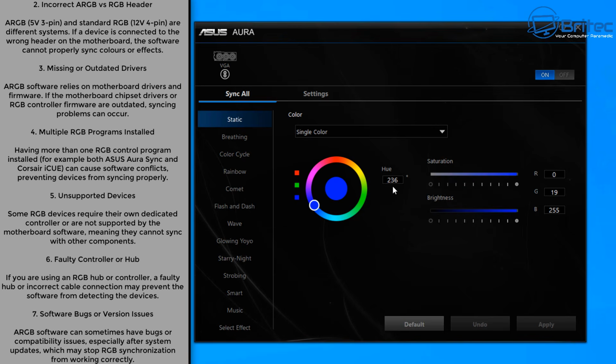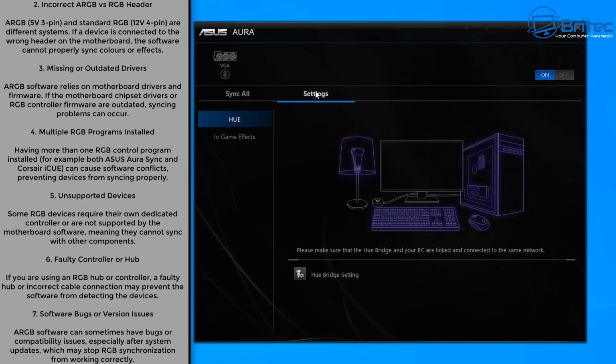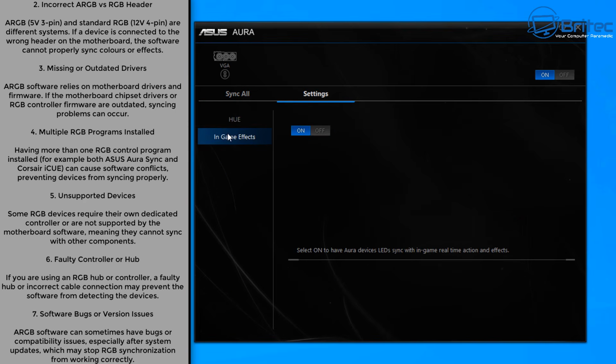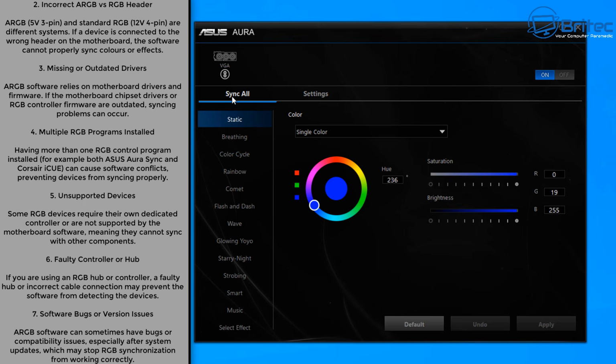There are many other reasons why your RGB might not work properly: incorrect ARGB versus RGB headers, missing or outdated drivers, multiple RGB programs installed as we've already mentioned, unsupported devices, a faulty controller or hub, and also software bugs or version issues. All of these can conflict with each other if you've got issues with yours.